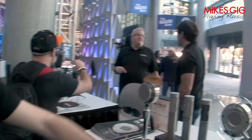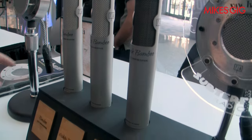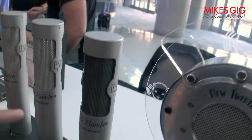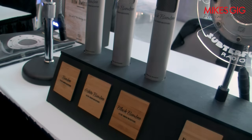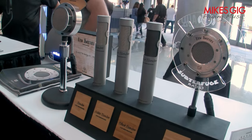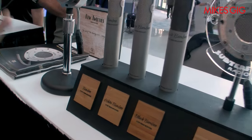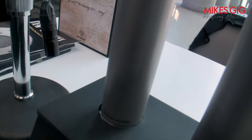The other microphones you can see here are our Bamboo ribbon microphones. These are three different tonality and character microphones: Bamboo, White Bamboo, and Black Bamboo. The Bamboo is a kind of standard, classic ribbon microphone sound. White Bamboo is an active ribbon microphone with a brighter sound — I like to call it a condenser ribbon microphone because it sounds similar to a condenser but uses ribbon technology.